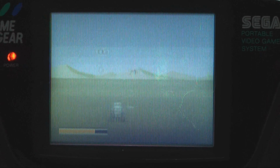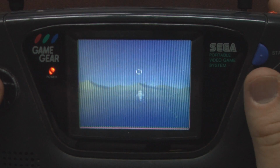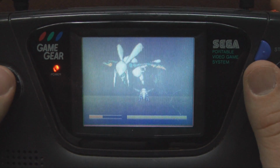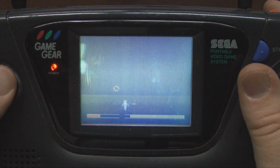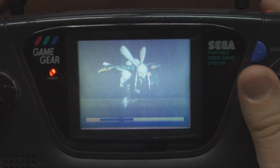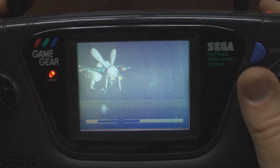One of the best things about Panzer Dragoon on the Saturn is the amazing music, which is not to be found here, and that's kind of odd considering other Sega titles like Shinobi and Virtua Fighter got some really good tunes on the Game Gear, although stylistically, I guess the Panzer Dragoon music is very different. Maybe they figure children can't tell the difference. I don't know, I guess it is what it is.